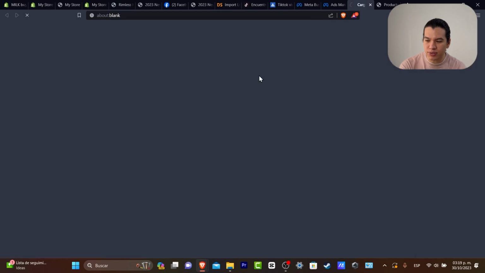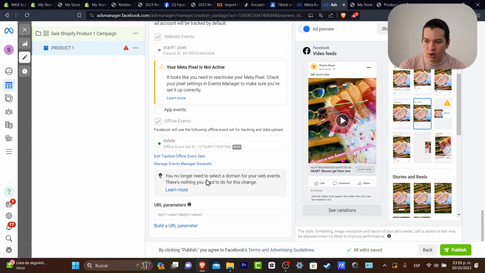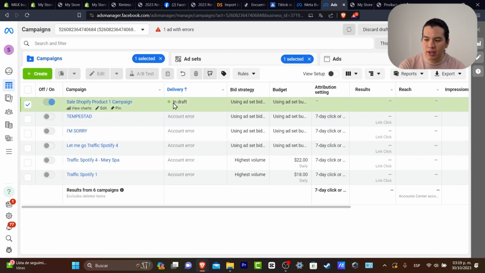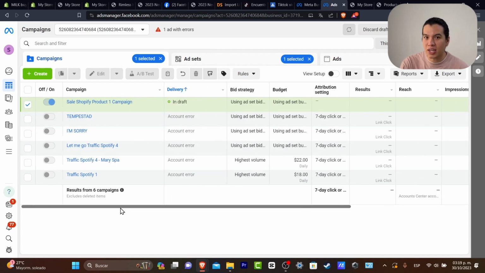And really important to preview the URL. I have the same tracking section, just leave all of those like that. And lastly, hit publish. Once you hit publish, your ad is going to be sent as a draft into review. Facebook is going to be checking out how your website looks, and if you have the policies and stuff directly in your sales channel product, you can see that your campaign should be appearing in here. So this is how we can add an actual very first ad for our Shopify.